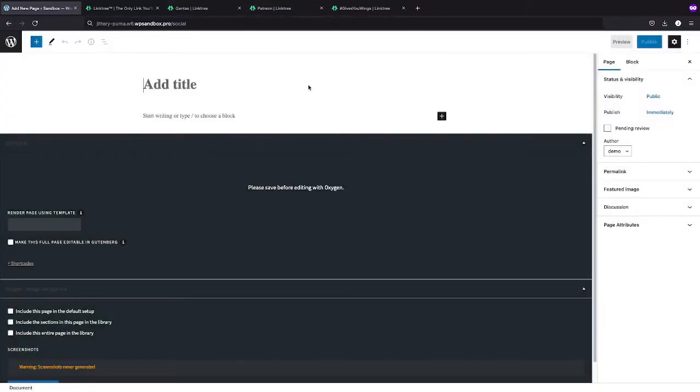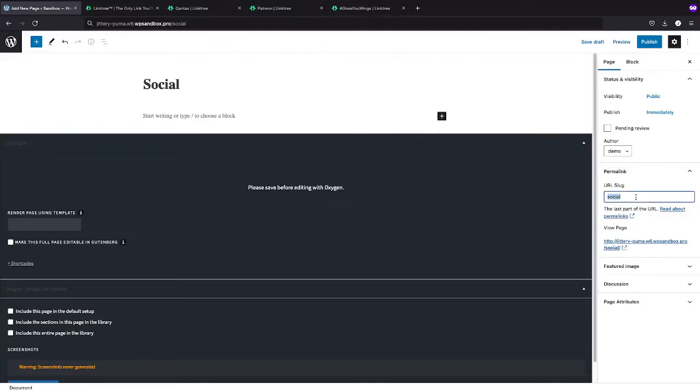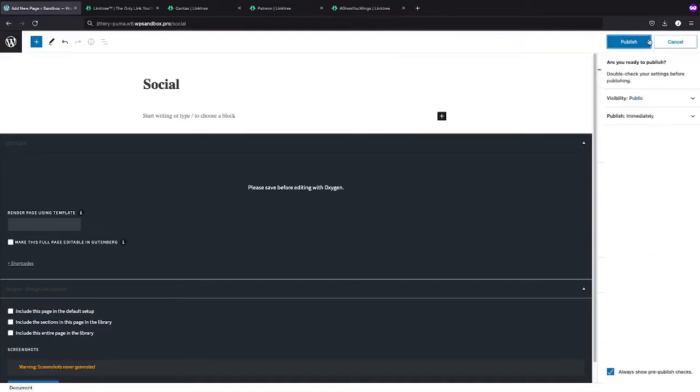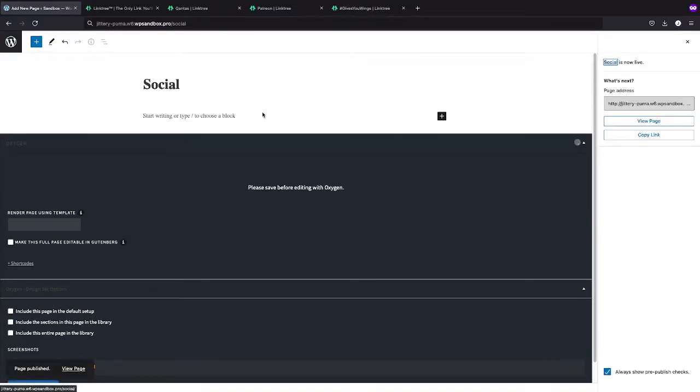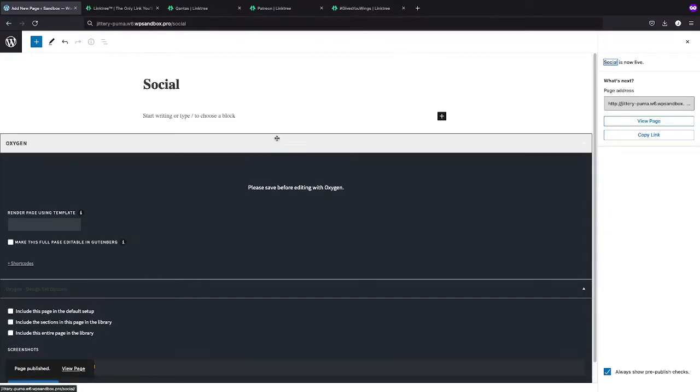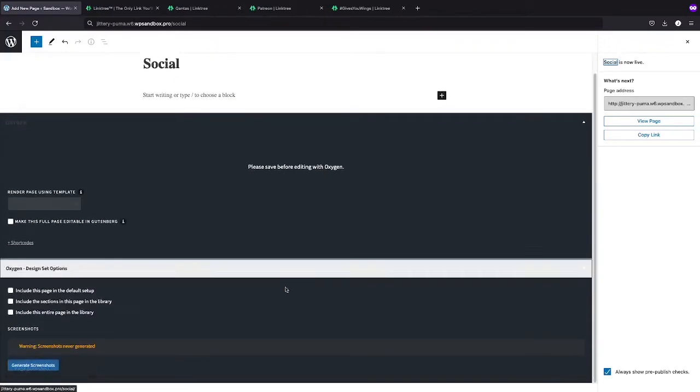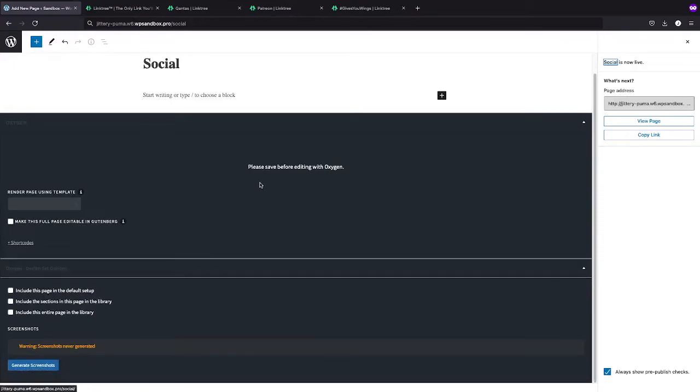So the first step is to actually make the page, and we're going to just name it social, and then from there we're going to double check that the permalink is this, and this is what will show up on the front end of the page. I'm going to quickly publish this page. No content here because we're going to build everything in Oxygen and then create an Advanced Custom Field group to make everything editable on the back end, and that will show underneath this Oxygen Builder meta box.